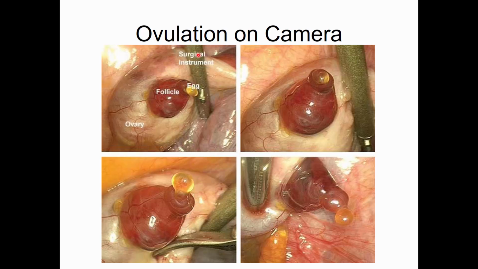Now, this is a dilator, and this is a hemostat. So this is like a pair of scissors. You see the tip, there's another hemostat. And to see the relative size of these structures versus the follicle. So the follicle, at ovulation, is kind of a big structure.